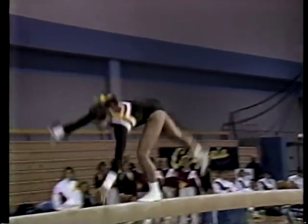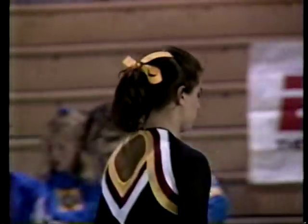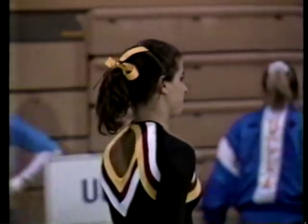Getting set up for a dismount. Oh, she really cast that back too. Didn't get any elevation at all on her back with a full. Not happy with that exercise. So a disappointing performance for Kelly Siskowicz.